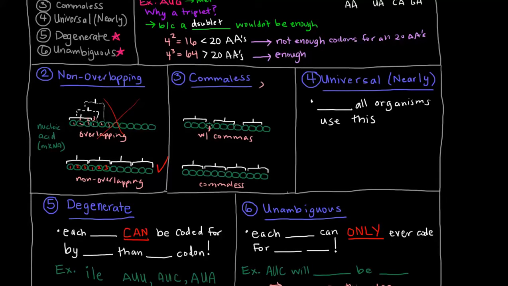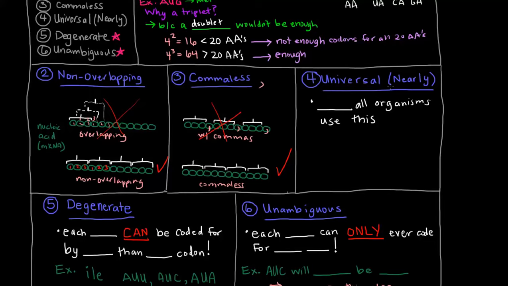So here we'd have a codon, comma, 3 bases make up a codon, another comma. This is not how it works with the genetic code. There are no commas. So each base, they're just read sequentially. 1, 2, 3, that's a codon. The next 3, that's a codon. The next 3, that's a codon. This is how it works in the genetic code.